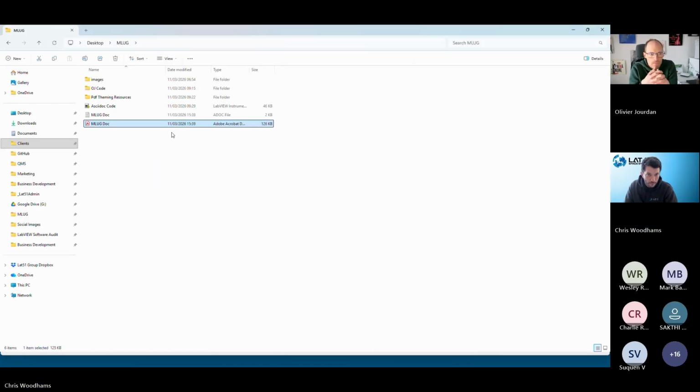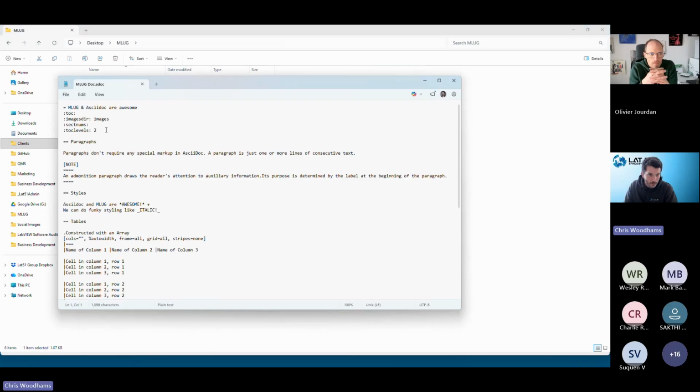Go to here. So what you'll see at the top of the page is the attributes. So I added this one in when I added my image, and I just added this one in when I updated what I wanted, the levels of the table of contents. So these attributes can be used more flexibly than what they are at the moment, and we're going to go into that in a sec. But just to show you that this is where they get defined, and then you can also use it throughout the Asciidoc file as well, which we'll go into in a bit.